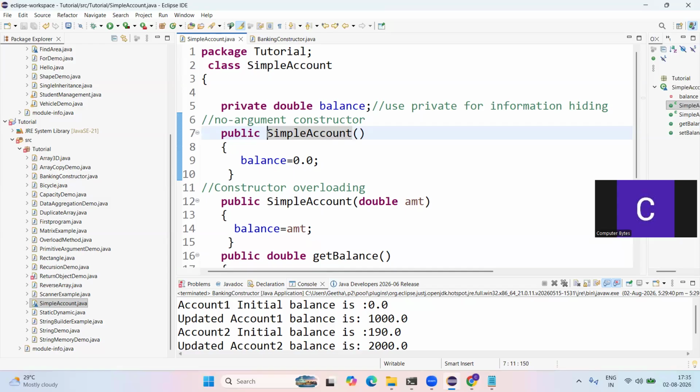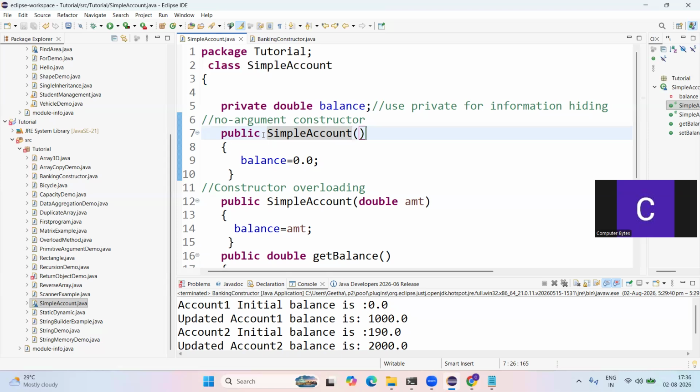Any method which bears the name of the class but does not have a return data type is nothing but the constructor.